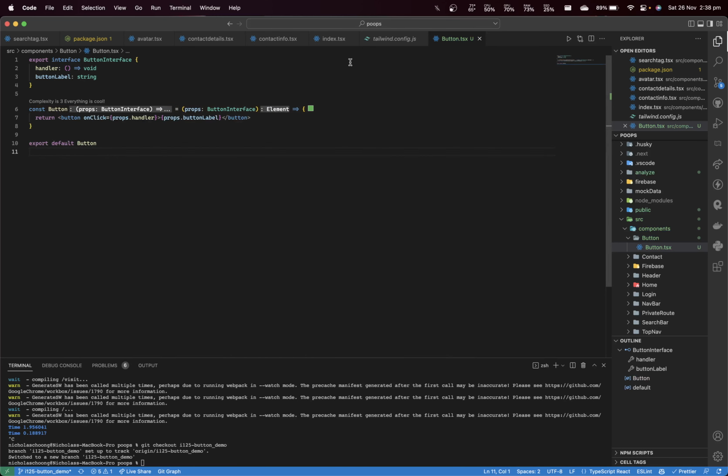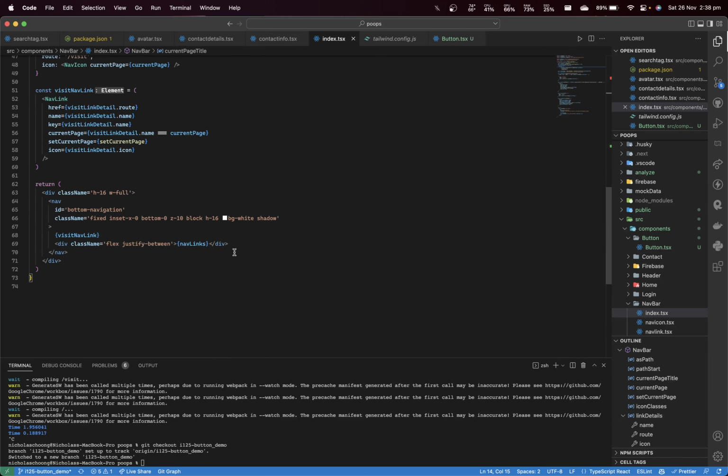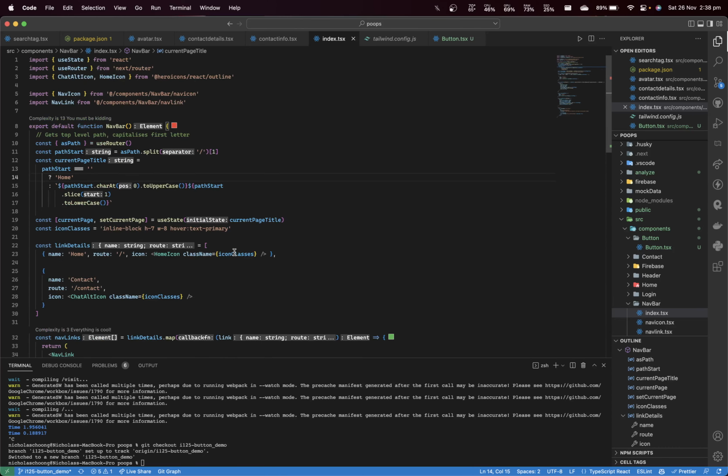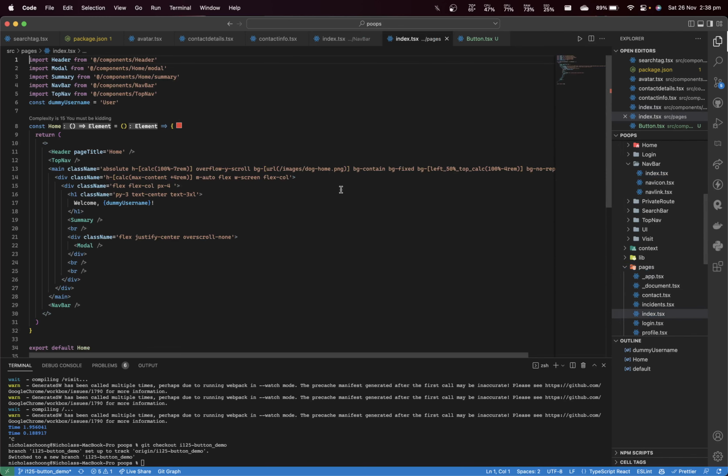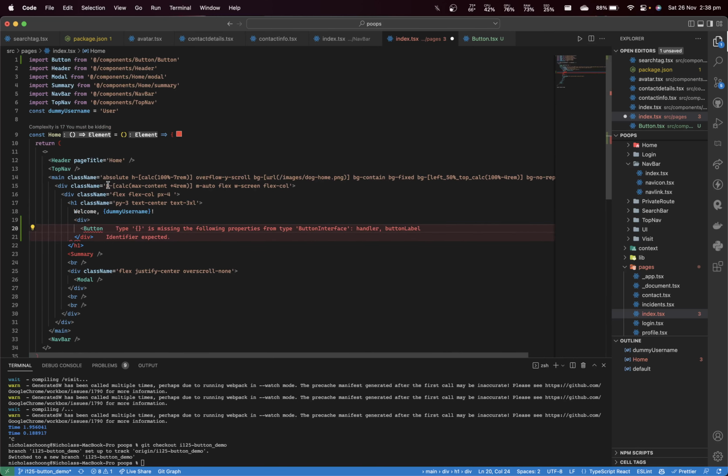And yeah, let's go to index now. Where should I put it? Just put it in here, create a new div, and button. So when you import something, it will actually import it up here. So it says import button from the component, so the component I just created.